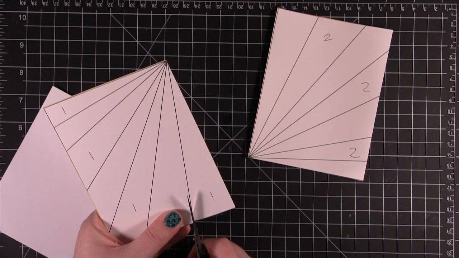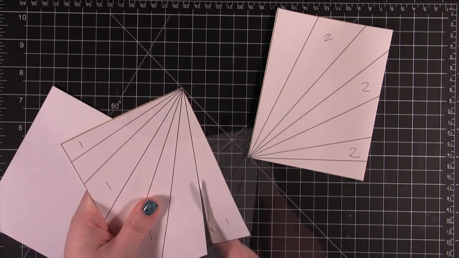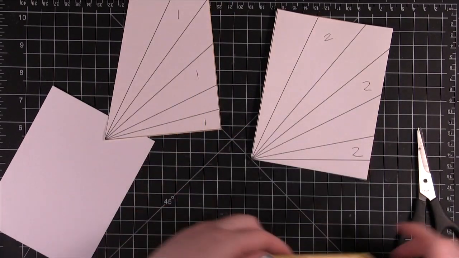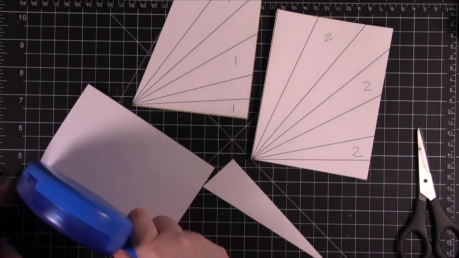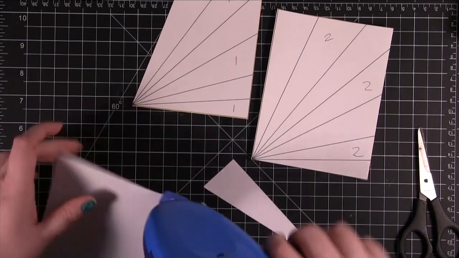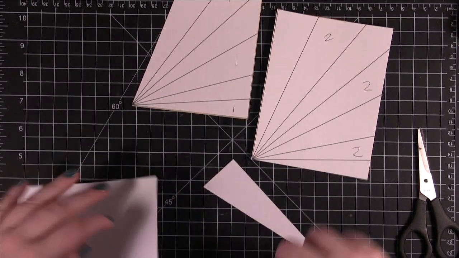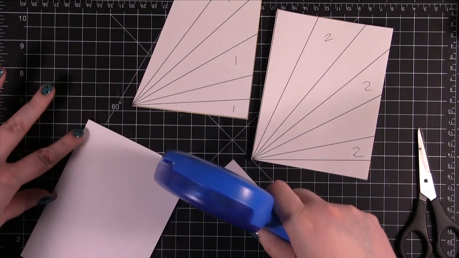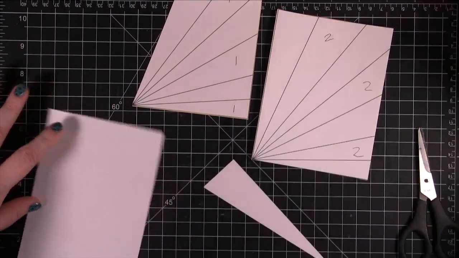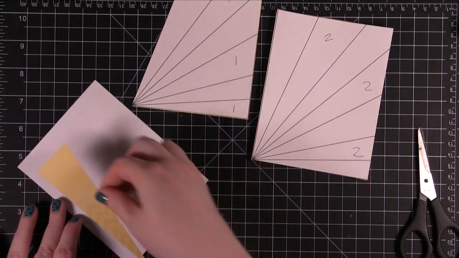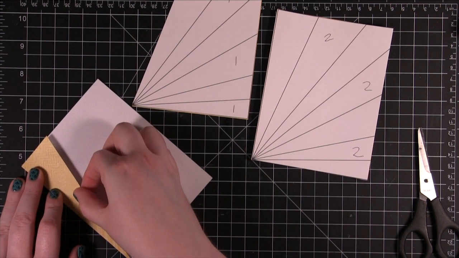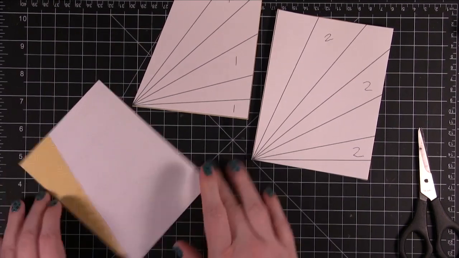I'm going to start with 1 and I'm just going to cut right along that edge. All right, and then I'm going to remove the template. I'm actually going to go ahead and cover this with adhesive first. Because then I don't have to worry about adding it later. All right, so now I can take this piece right here and I know it goes up in that top corner.